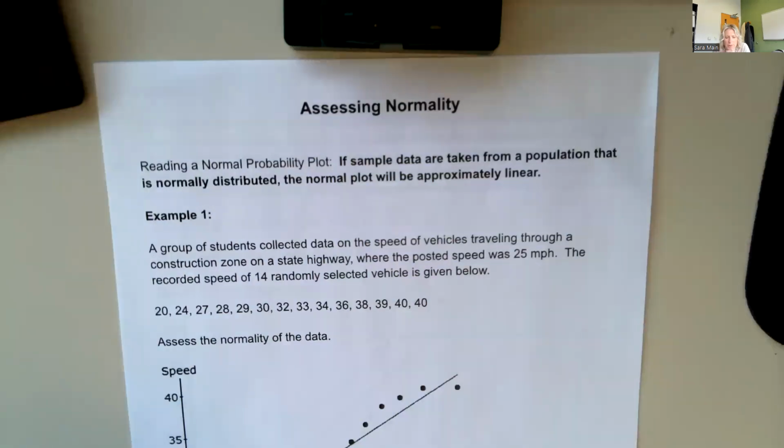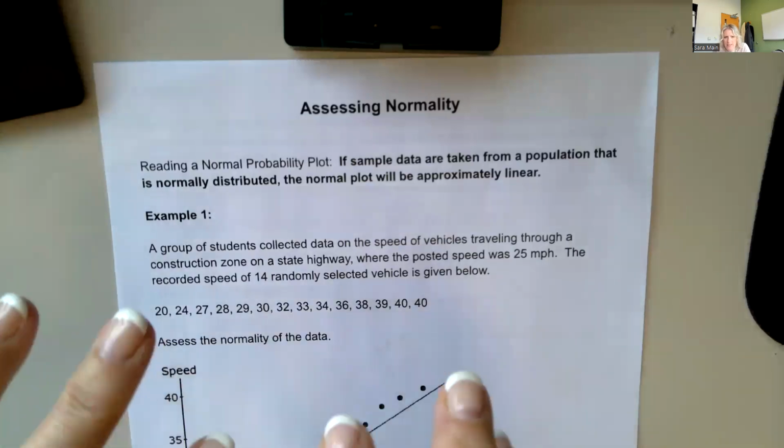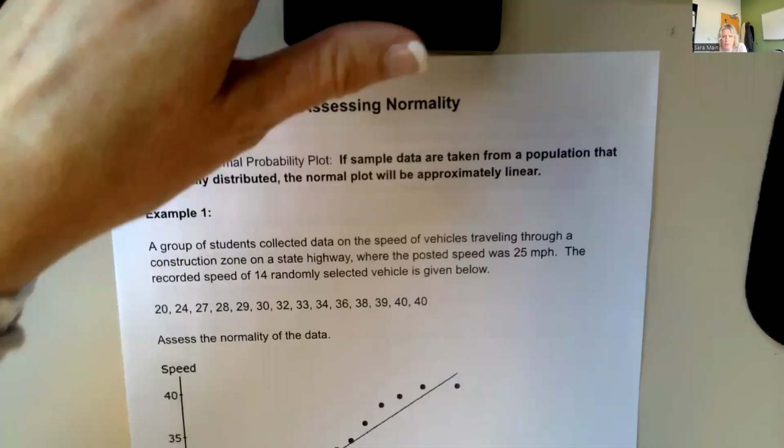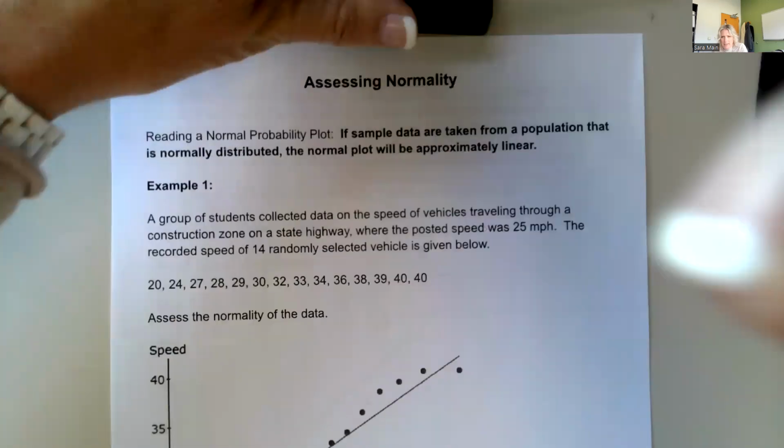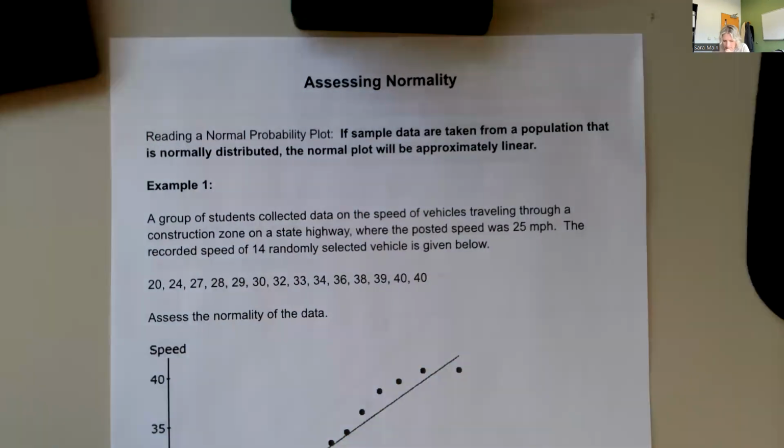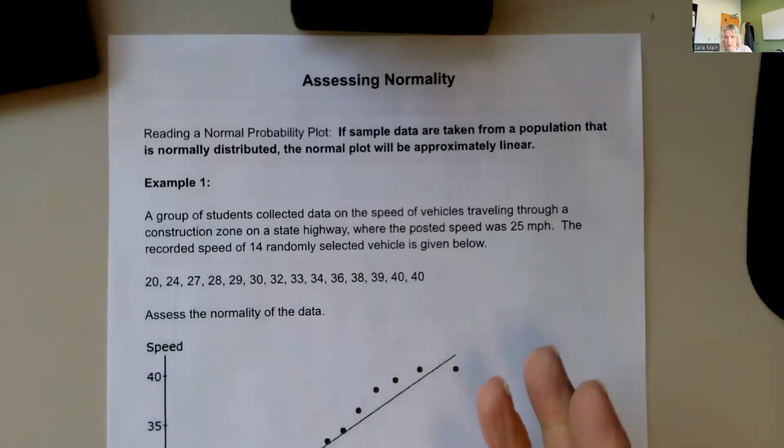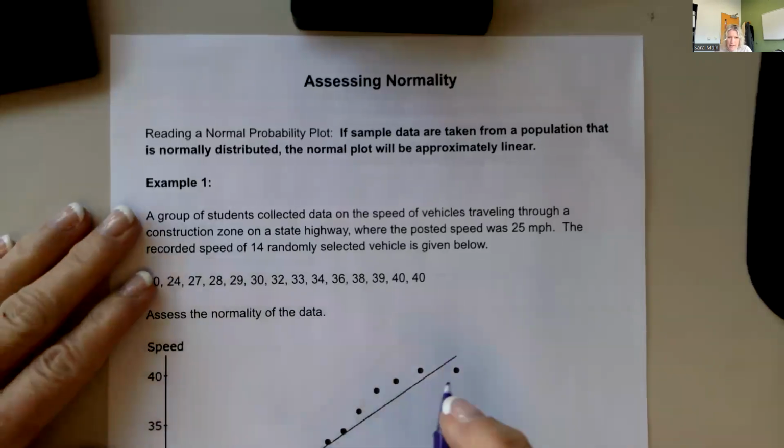So in chapter 6, we've been talking about the normal curve, and the normal curve is centered at 0, has a standard deviation of 1. And we need to look at assessing normality because we're going to be looking at data sets in chapters 8, 9, and 10. Sometimes we have to know that they're coming from a normal data set, and they haven't told us that already. And so we have to be able to decide that.